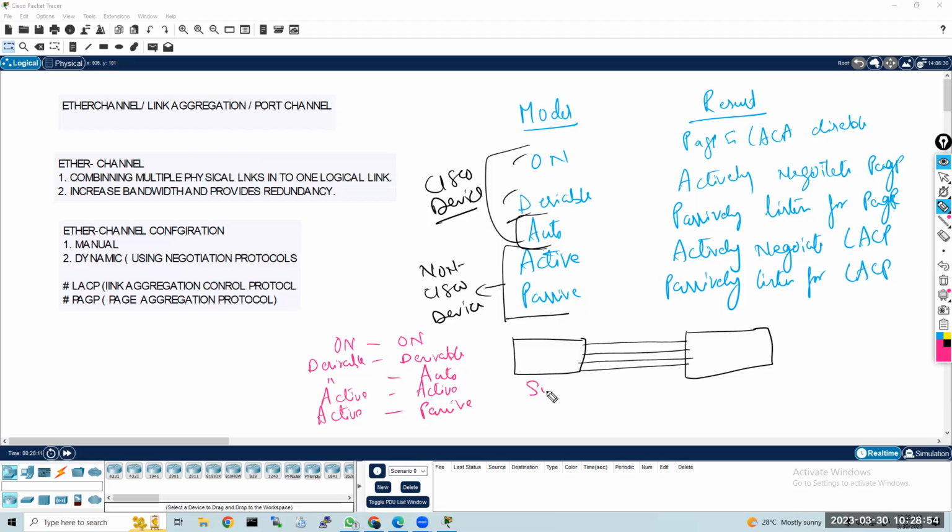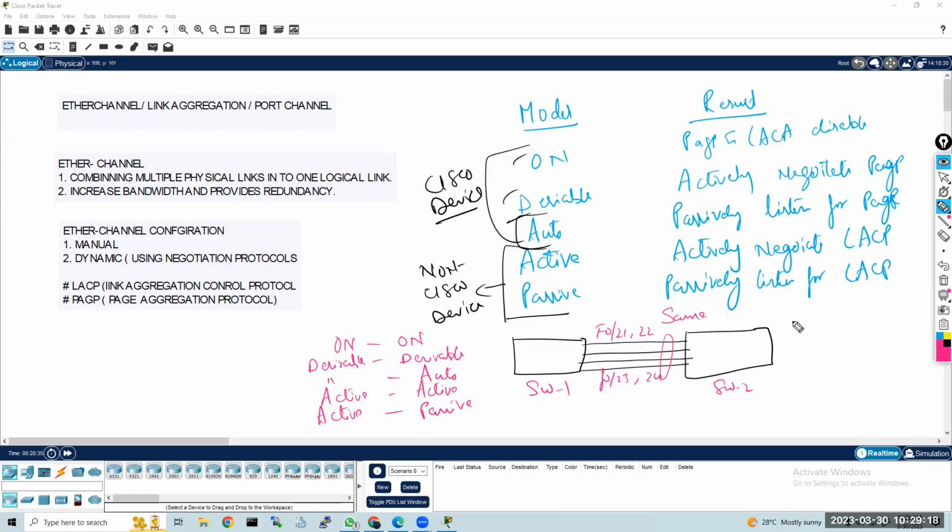For example, this is my switch 1 and this is my switch 2. Maybe you connected FastEthernet 21 and 22, and this is FastEthernet 23 and 24. This is how we can make it a bundle. Remember, guys, the link speed should be the same. This is very important.